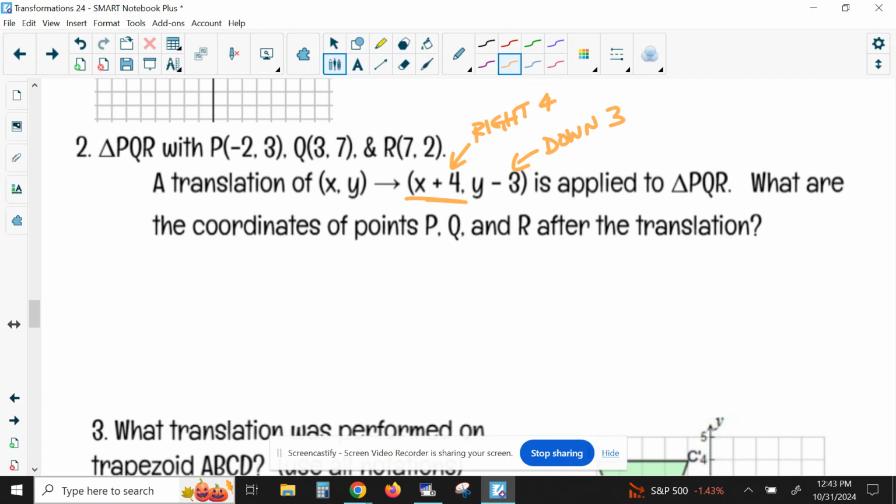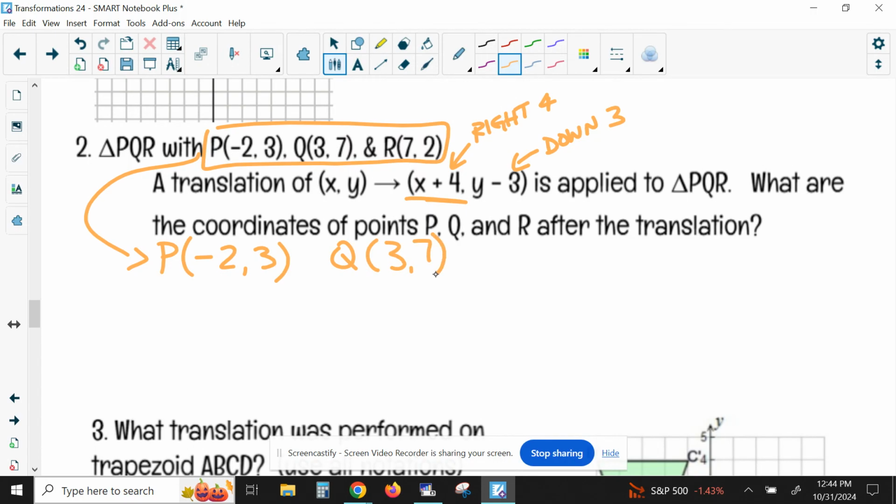So we do know the graph is doing that. So if we were to graph it or had some graph paper, which you always do on the test, you can always graph it and see if that's what's happening, correct? Now since we have no graph paper, we're just going to do this one algebraically. So take all of these points and rewrite them down here just so we have a little bit of space to do some math on them. So you don't have to copy off of me, just rewrite all of these points. P is (-2, 3), Q is (3, 7), R is (7, 2).